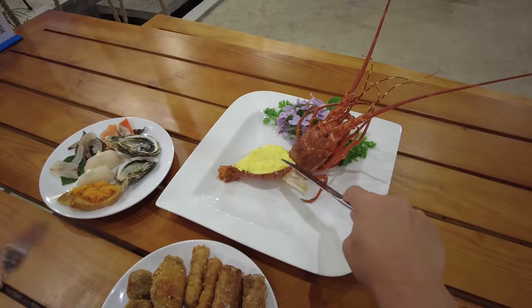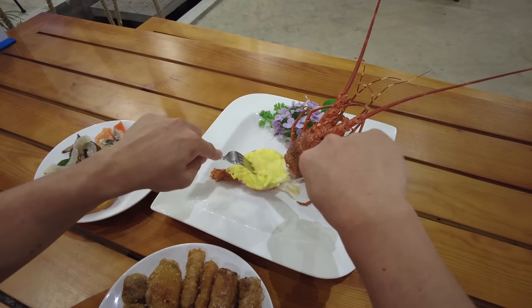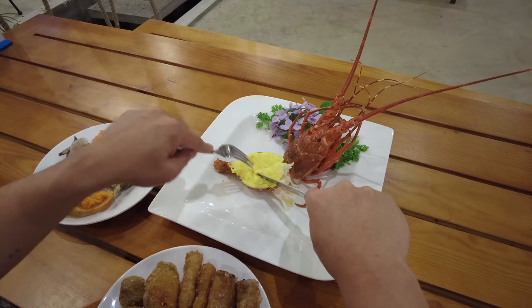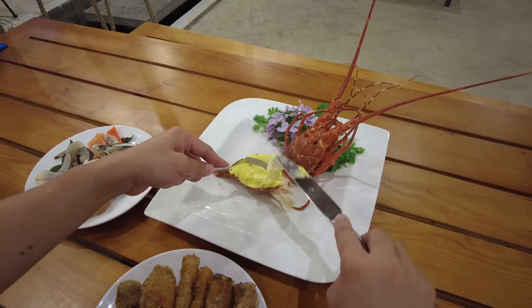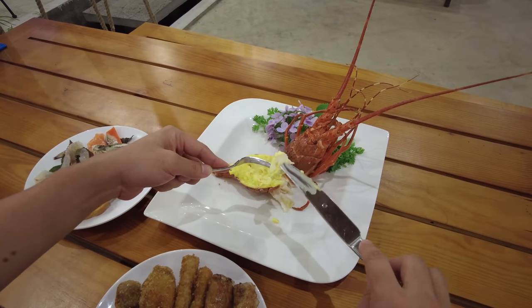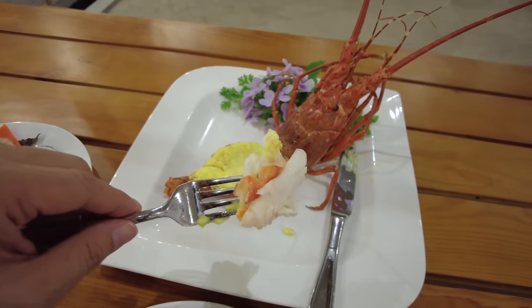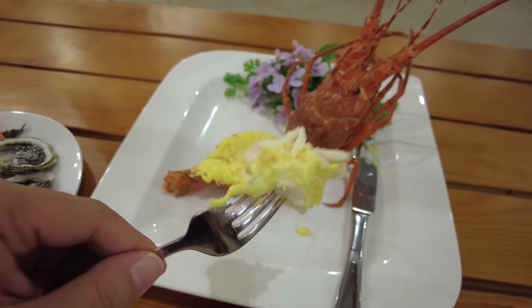So I think Chef Hung prepared this. This is a cheesy baked lobster. I'm gonna give this a try. Oh my goodness. Look at that, so succulent. Just comes off perfectly. Let's give that a cut. Look at that meat. Just cutting into it, you can tell it's soft and succulent and cooked really nicely. Oh, absolutely stunning. That lobster, I can already tell, is cooked to perfection, and it was really tender, very sweet, and a savory, wonderful cheese sauce.